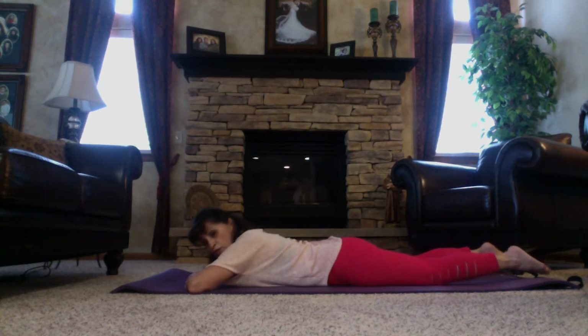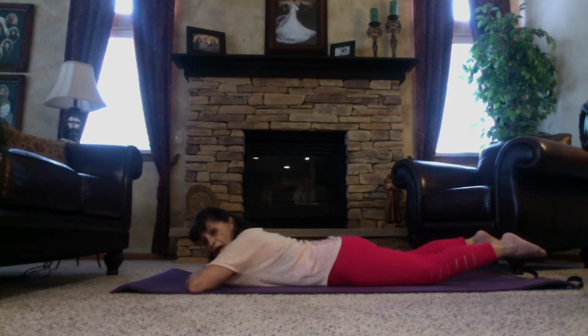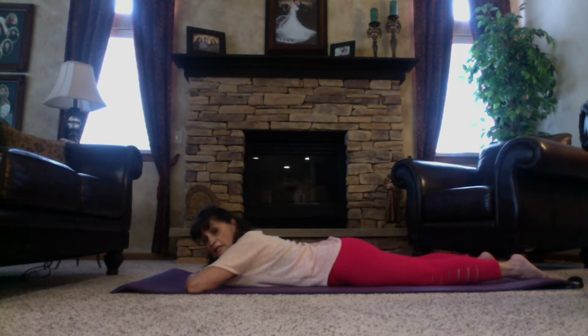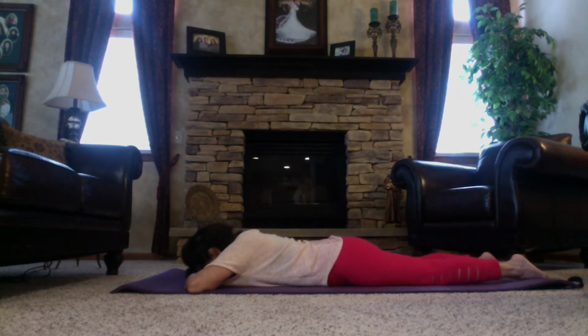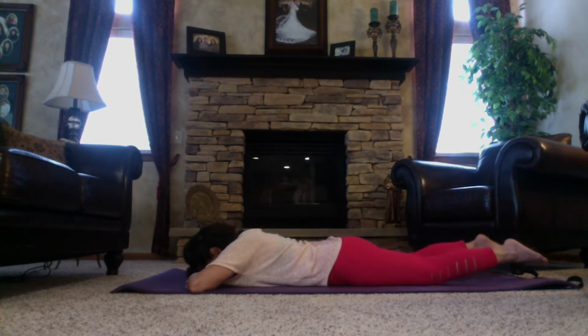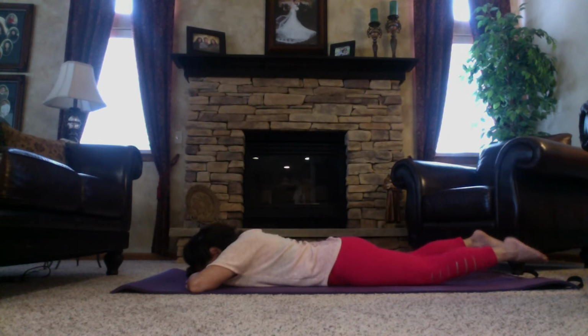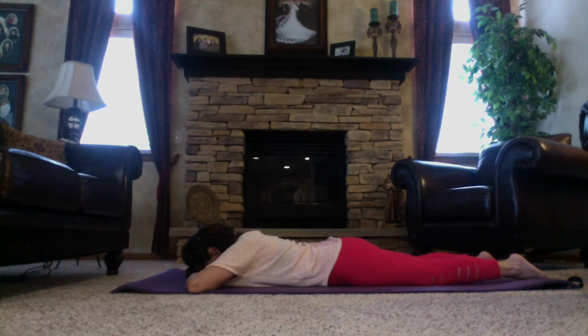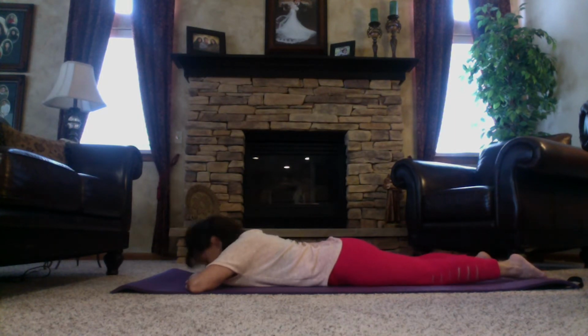Some of you might be strong enough with your back, your flexibility, to get your front thighs off the mat. And if you can, and it's okay on your back and up and such, go for it. Nice. Lift and lower. Squeeze, release. Two more. And we'll come up for air.